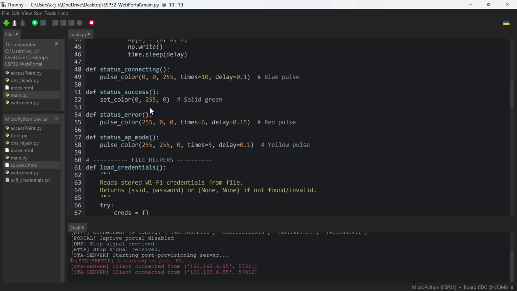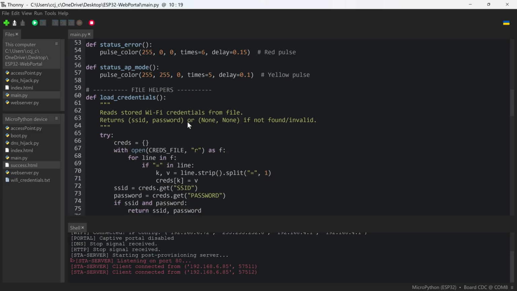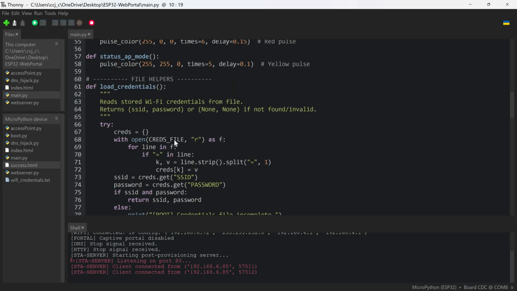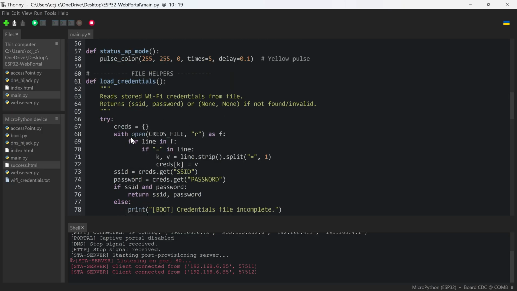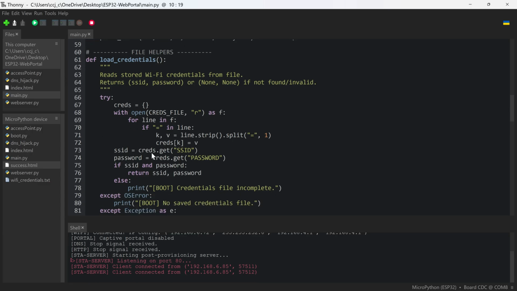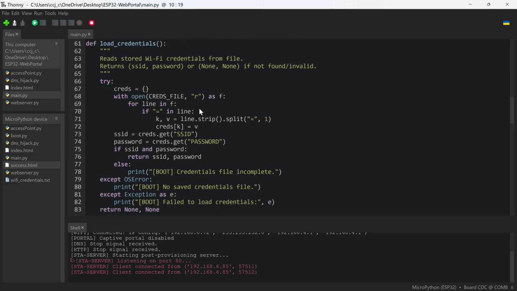Where was I? So the colors, though, this is just good programming practice to define your functions and have it clearly separated where it's very readable. This will facilitate loading the credentials from the file if it exists.